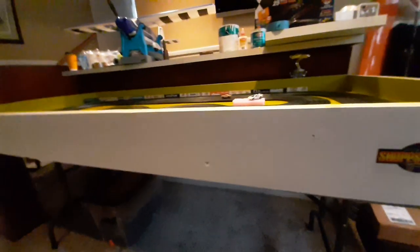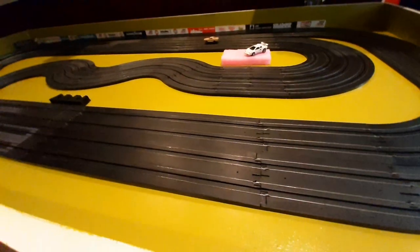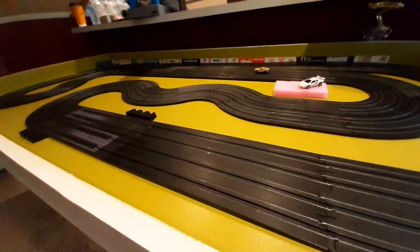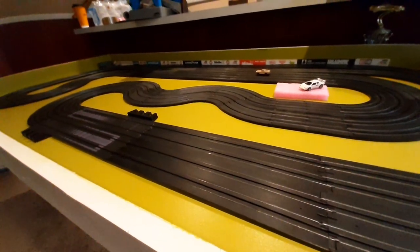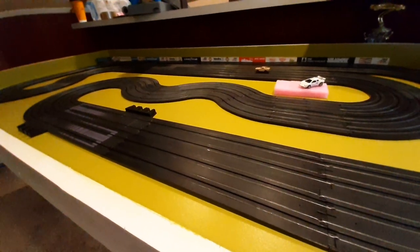The table that we have it on — you can put folding legs on it. This is actually a folding table from Home Depot with the folding legs on it. It's much faster than trying to screw the legs to the bottom of the door, and if it's a hollow core door you're going to have to come up with some sort of hard point to fasten the legs to. So that table just really lends itself to making the whole thing easy to break down.